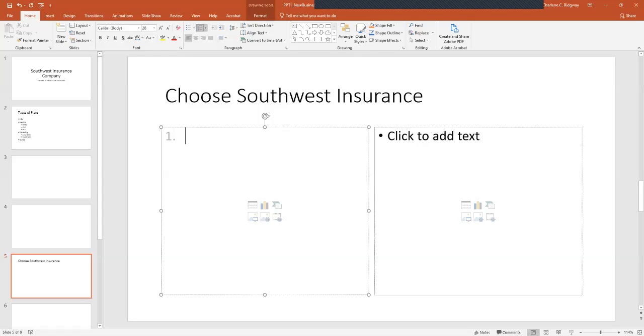The numbering button is selected, the bullets button is deselected, and in the content placeholder, the number 1 followed by a period replaces that bullet symbol. Type reliable. Press enter, type customer focused.